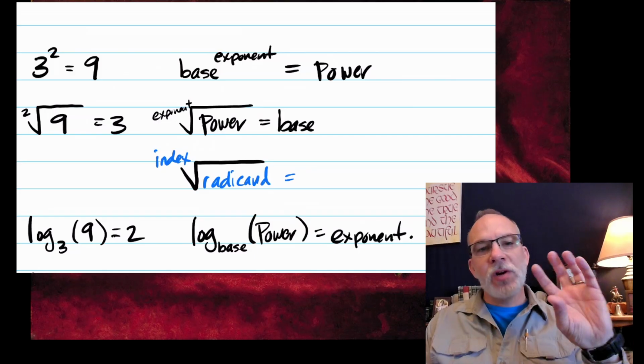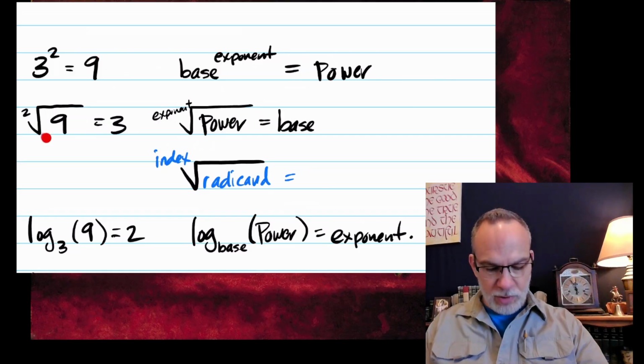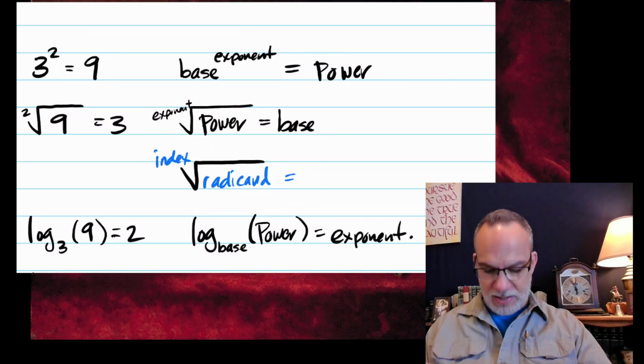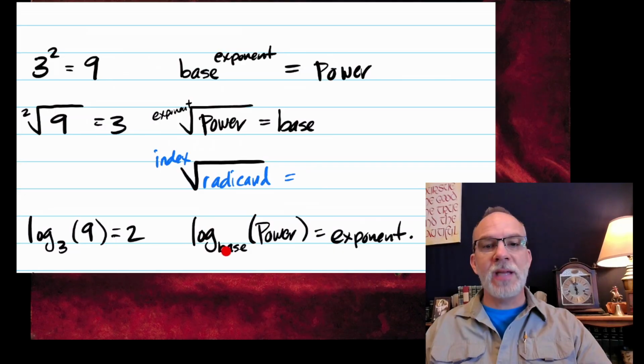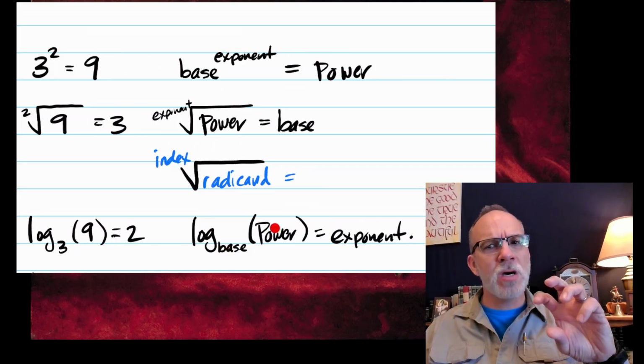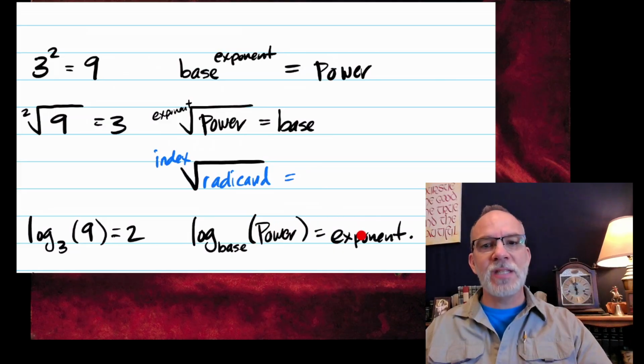And when you rearrange these pieces for a square root, the power is the thing that's under the radical symbol, and the exponent is the thing that sits out here if it's written, and then the answer is the base. Now, mathematicians call this thing the radicand, not the power, and they don't call it the exponent, it's called the index, but it means the same thing. And then when we do logarithms, we rearrange these things in other pieces so that you have the logarithm of the base, and then the power is the thing that you're taking the logarithm of. And then the answer is the exponent.